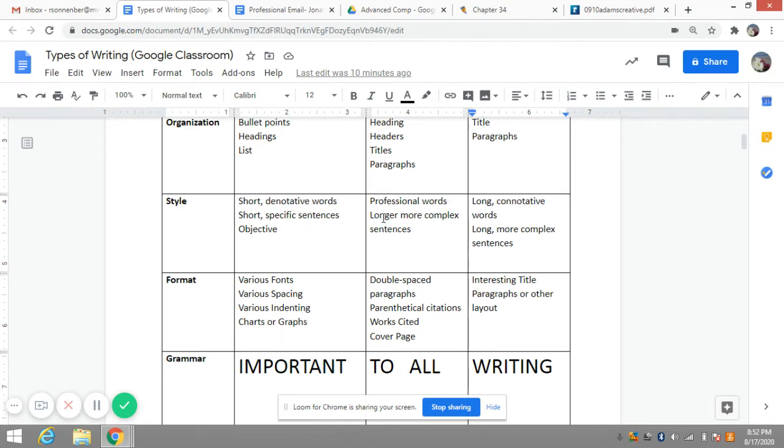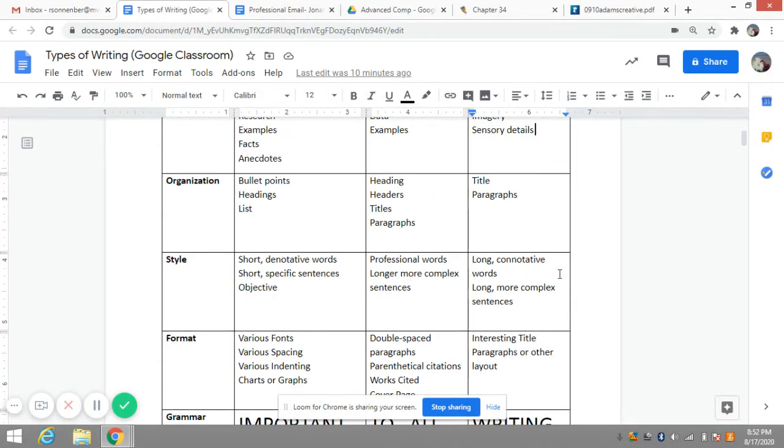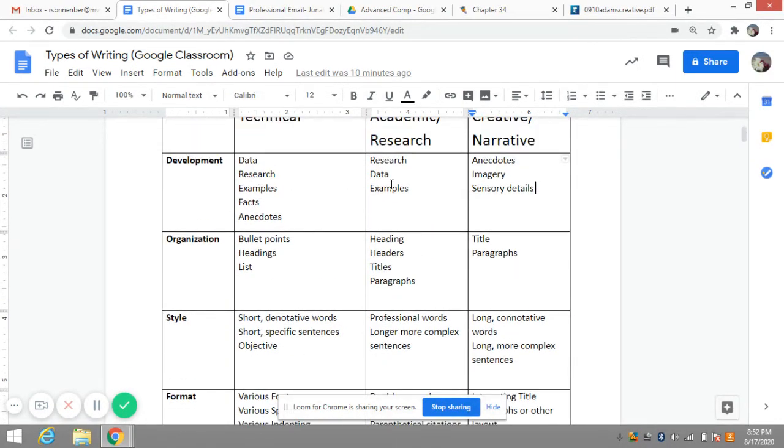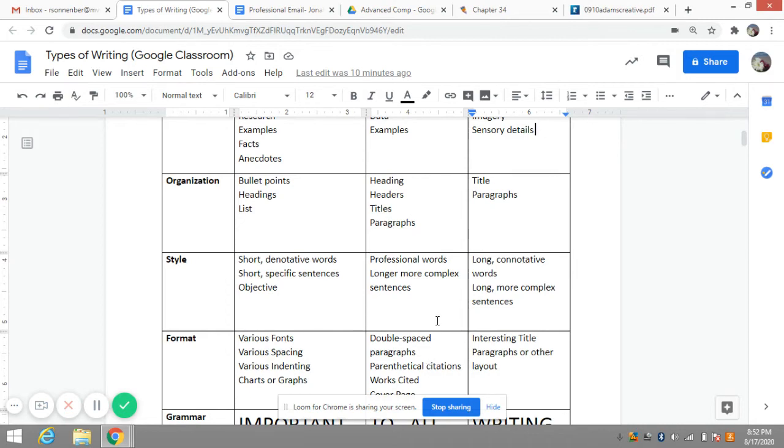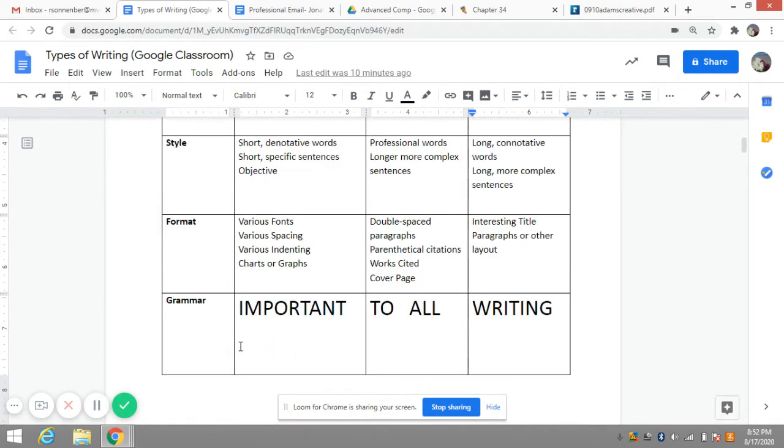So the goal of all of this next to each other is so you can see that there are some similarities, but they're represented very differently, and just the degree of which language and format relates to each type of writing. Grammar is important to all. I can't stress that enough. Grammar becomes critically important no matter what column you are writing for at this point.